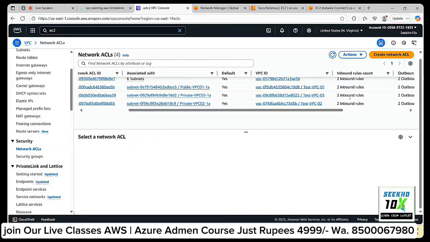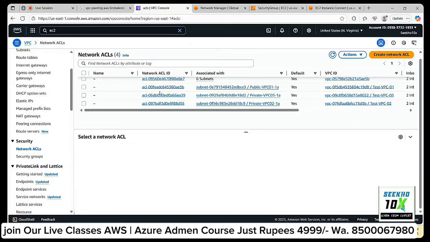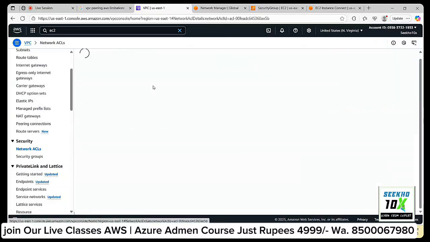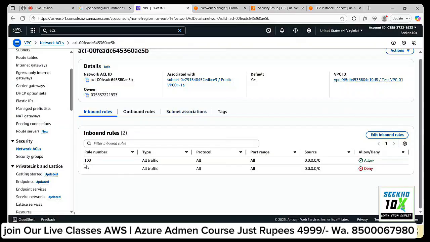Here you can see the inbound rules. Click on any one of the ACLs. Here you can see rule 100, all traffic, all ports, all 0.0.0.0 allowed. The outbound rule also allows everything. So everything is allowed over here, nothing has been denied. The star is nothing but a deny.